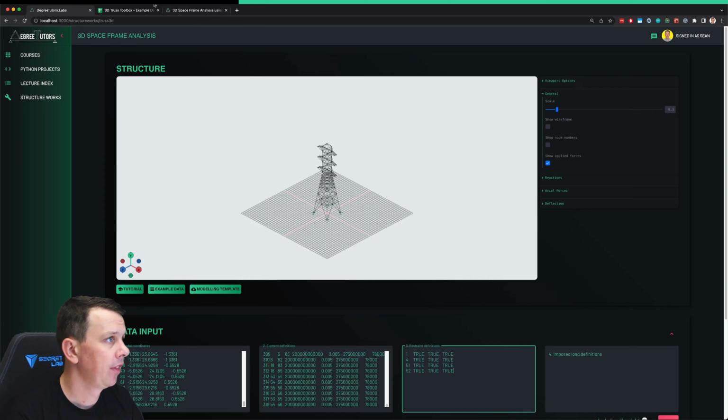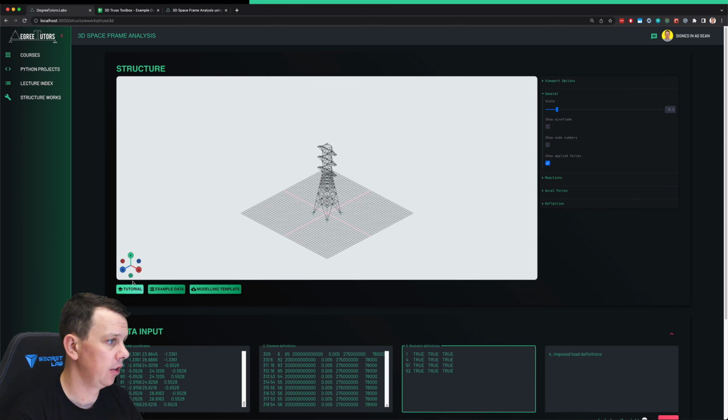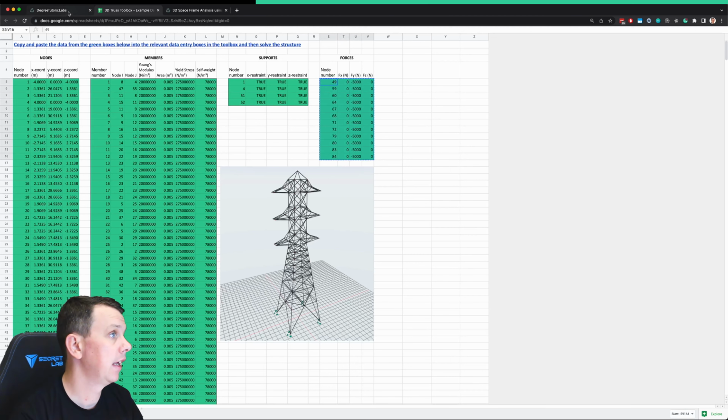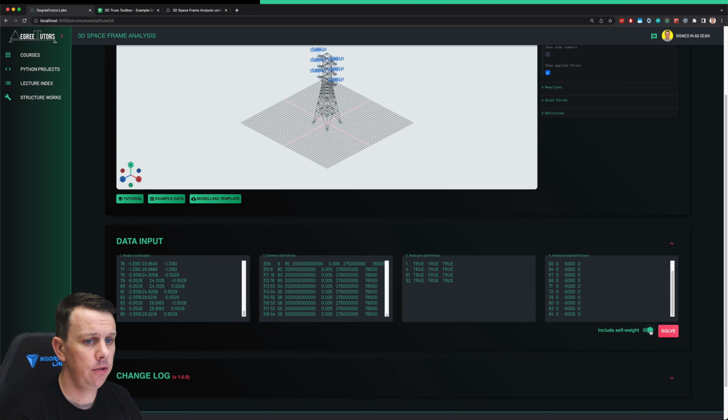Okay, that's fine. Jump back over and force data. If I recall, this is applying a 5 kilonewtons in the negative Y direction. So looking at the thing down here, that would mean pointing downwards, essentially. Let's just take that and drop it in here. Okay, there we have it. At this point, we can either include or not include self-weight, whichever we like, and then hit solve.